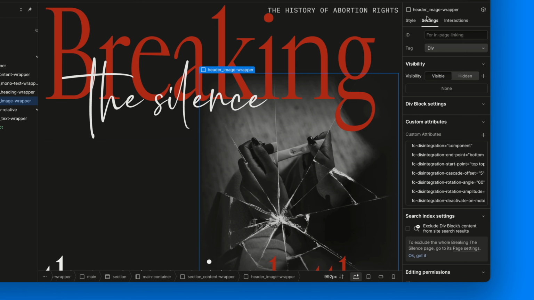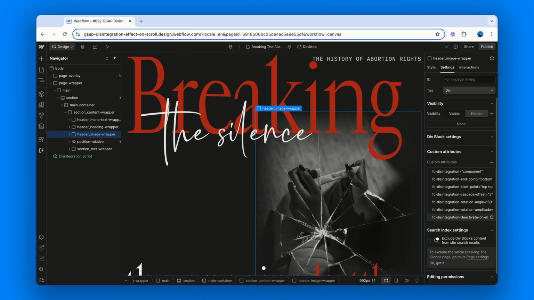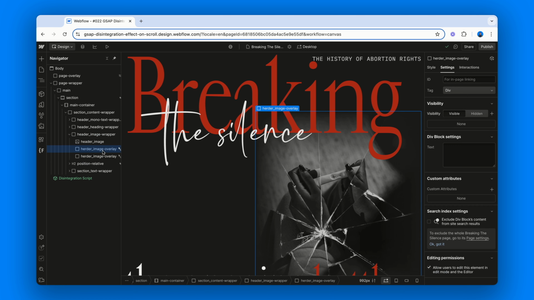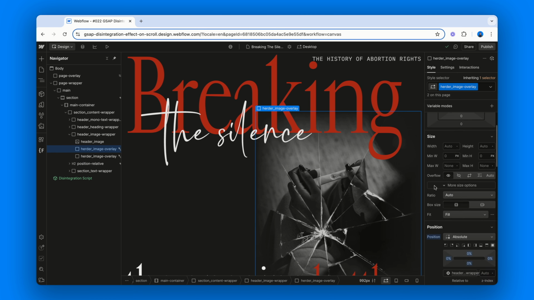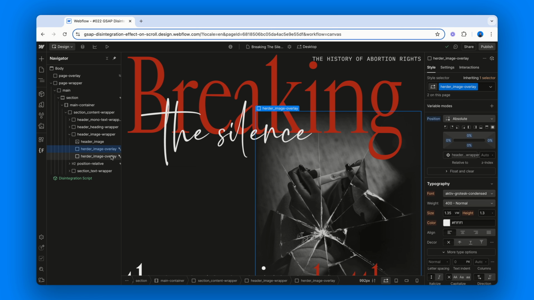Now, if we select the element called header image wrapper and look at the element settings, you'll see that we've set custom values for each of the disintegration configuration attributes. This gives us full control over how the effect behaves: scroll timing, intensity, cascade, and so on. Inside that same wrapper, we've also added two overlays, one with a horizontal gradient and one with a vertical gradient.